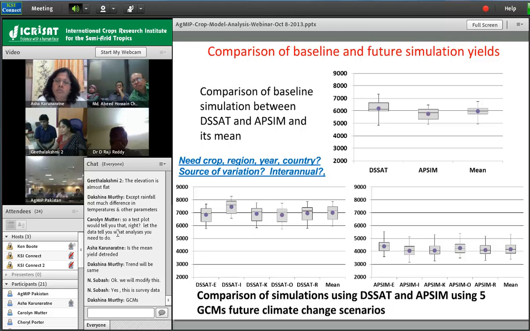And the question here is, again, is the variation in the box and whisker coming from the interannual variation, and the mean is coming from the climate effect? I cannot interpret this. I'd like to have Alex and Sonley give some feedback.